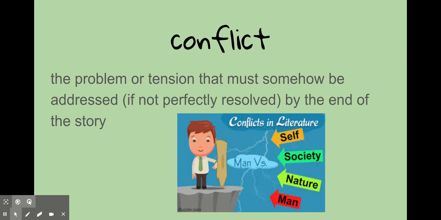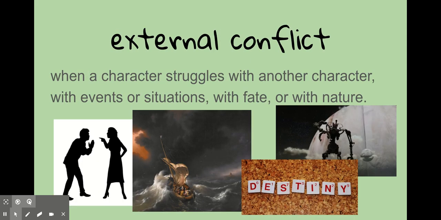Drama captures our interest. And sometimes, we don't necessarily want drama in our own lives, but we definitely like to read about drama. We like to watch TV shows that have drama. Problems are interesting, and they are what drives the story. There are two main types of conflict: external and internal.